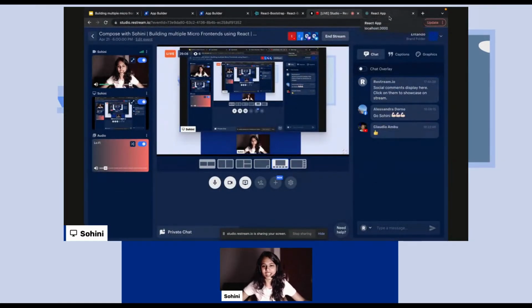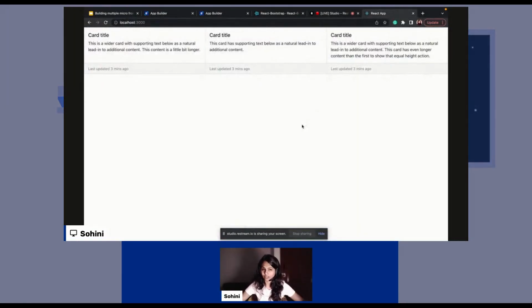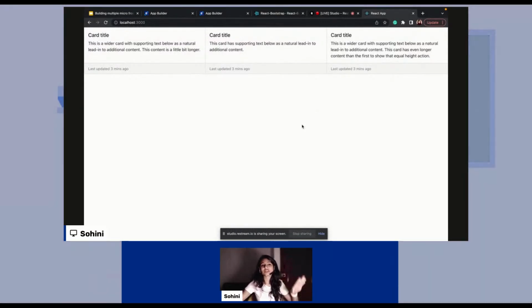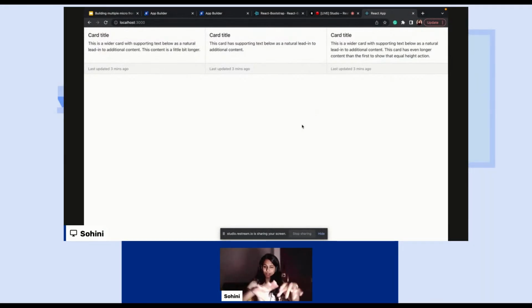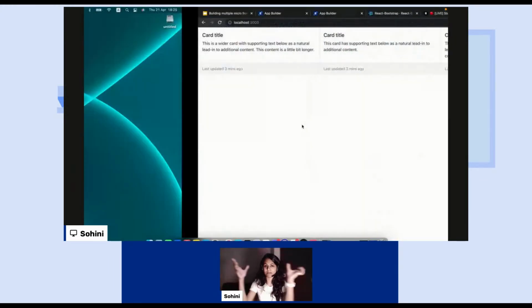Thanks for supporting. Okay, well, we've got this list of cards, but again, to remind you, this is not exactly a micro front end. You need to add more context to it. Just like we added all the code inside app.js, we can create a components folder.